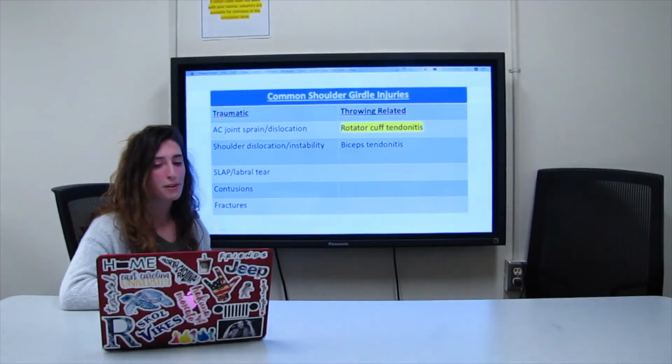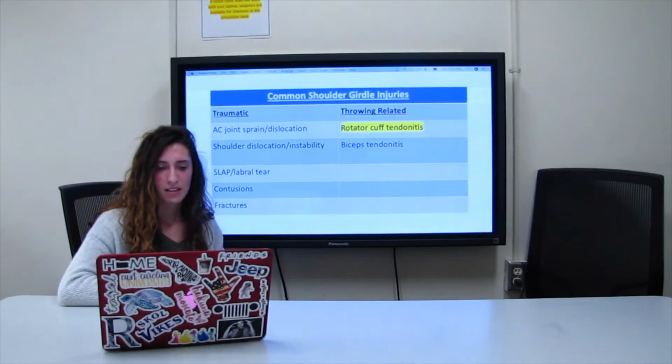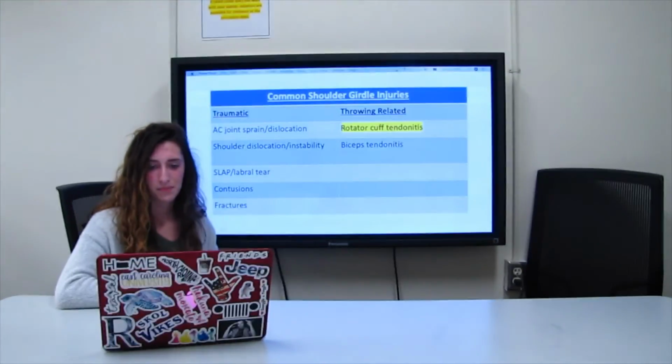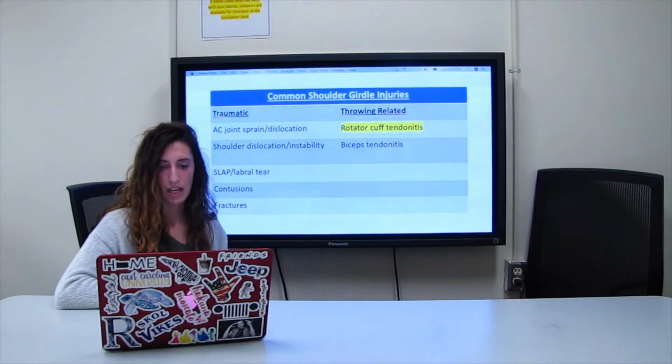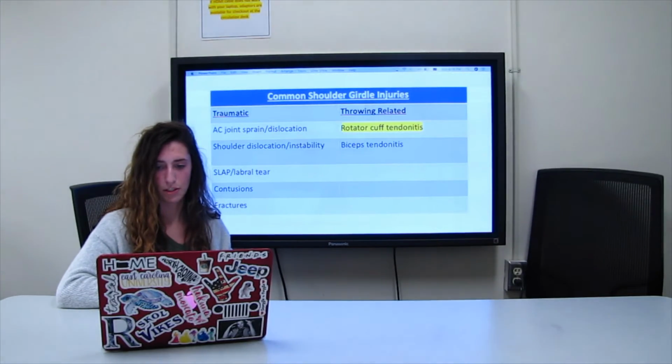Next, we're moving on to throwing-related or overuse injuries, such as rotator cuff tendinitis. While injury to the rotator cuff is fairly common, actual rotator cuff tears are pretty infrequent, only representing about 1.8% of the total injuries in the NFL. NFL quarterbacks have slower arm speed, which decreases rotational and angular forces across the shoulder compared to baseball players. Additionally, the overall number of throws per game is significantly lower in football compared to baseball, so this is why the overuse injury is not as common.